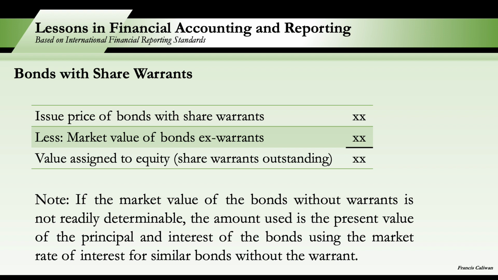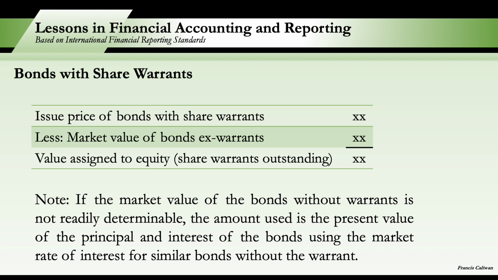liability component. So as you can notice with our formula, priority is given to the liability. Any residual amount is the value assigned to the equity component. Now, what if the market value of the bonds without the warrants is not determinable? We will use the present value of the future cash flows, or the present value of the principal and the present value of the periodic interest payments using the market rate of interest for similar bonds without the warrant.